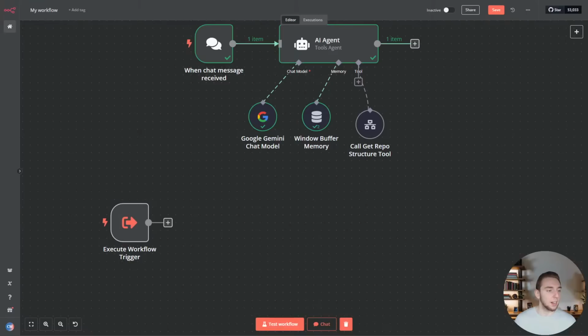Does the agent node in n8n have MCP for multiple data sources? The Model Context Protocol from Claude is not implemented in the n8n agent node, but essentially these tools that you can add onto the agent do the same thing. The whole point of the Model Context Protocol is you can define these little functions that do something with a service, like send a message in Slack or pull a Gmail email.